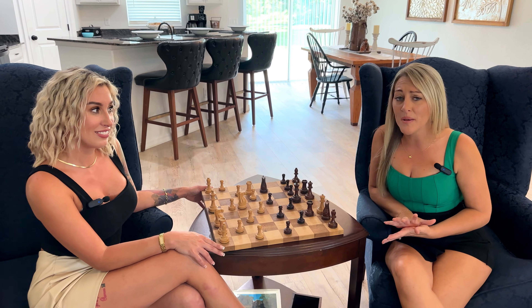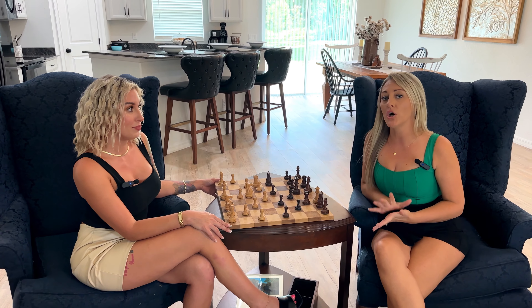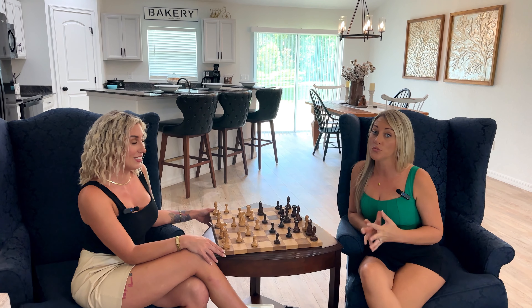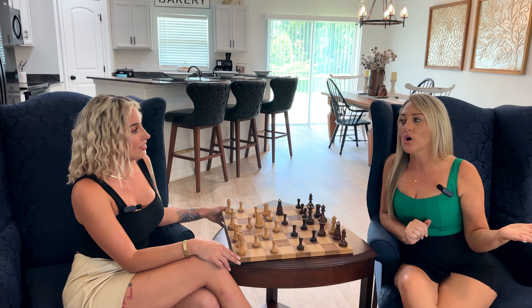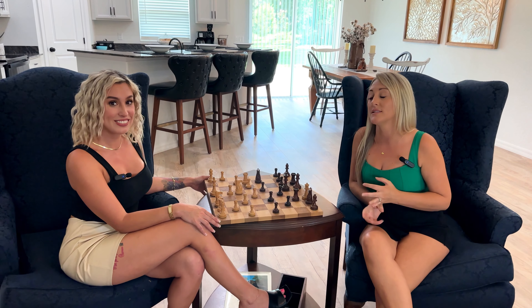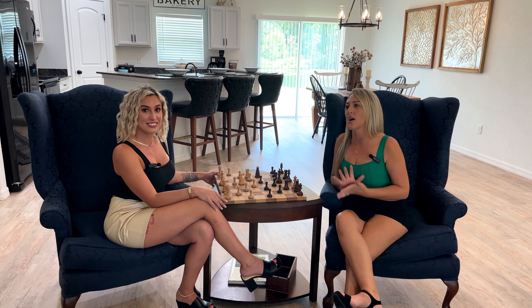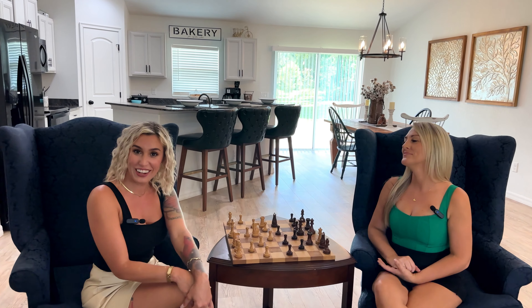We also pair this with the down payment assistance Florida Hometown Heroes, which is a big deal. You want to jump on that quick because they are running out of funds — we heard recently — and don't know when it will be replenished. So definitely jump on that. One more awesome feature is that the seller is offering money towards your closing costs and down payment or a rate buy down, which is huge. Please contact me on this home — I have a lot of options. Let's go take a look around and check it out!